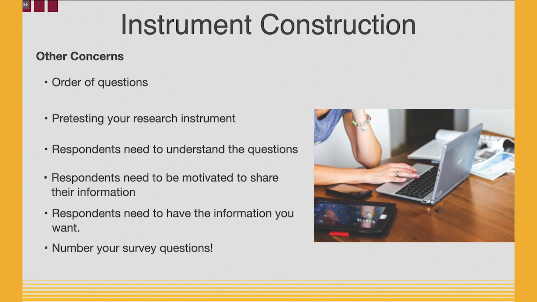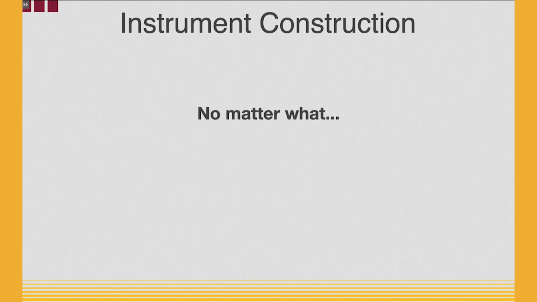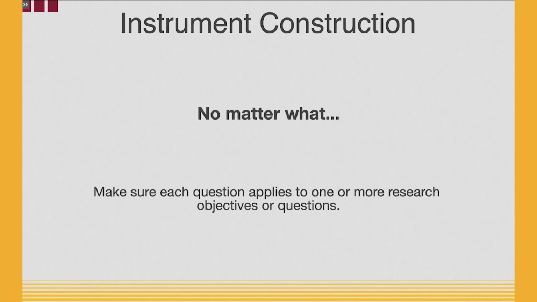And then finally, number your survey questions, because you have to refer back to those questions when you write up your research, and it's so much easier to do if the items are numbered in the actual survey. But no matter what you put in your survey, just make sure that, other than the demographic questions that you ask, each question you do ask applies to one or more of your research objectives or research questions for your study.